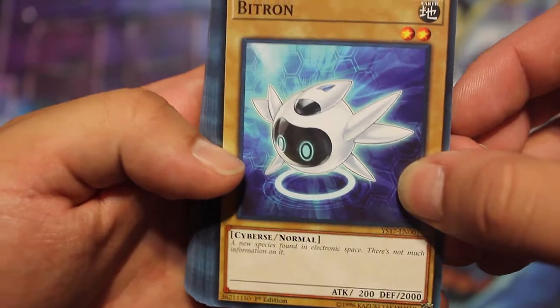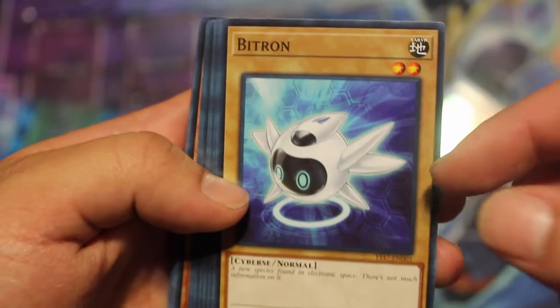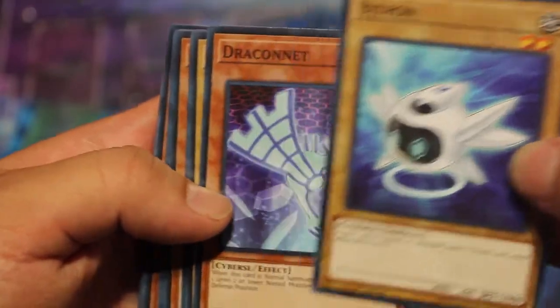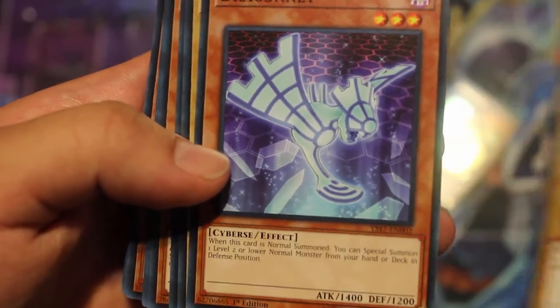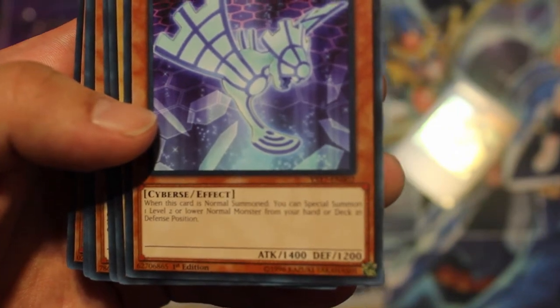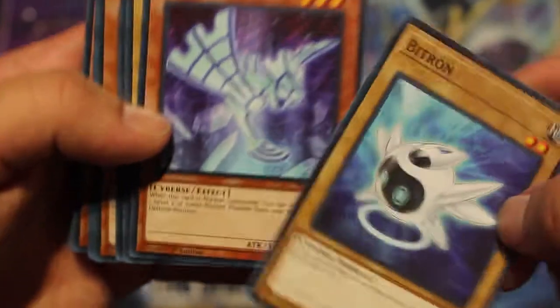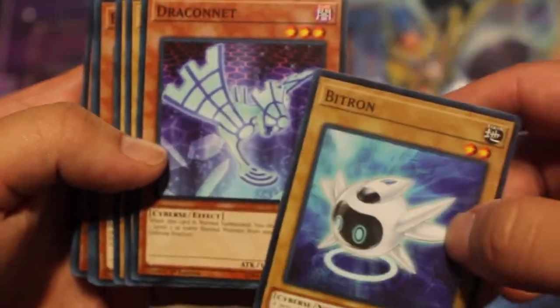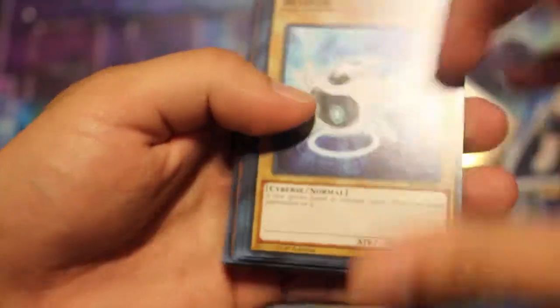We have Bitron, another Cyberse monster. 2000 defense. He's the normal monster that you can special summon with the link monster. We have Draconnet, another Cyberse monster. This card reads, when this card is normal summoned, you can special summon 1 level 2 or lower normal monster from your hand or deck in defense position. So that would also go with this card. So you get this one, special summon him, and then you can get both of them out, and then you can get Honeybot or Link Spider, or, you know, any other.